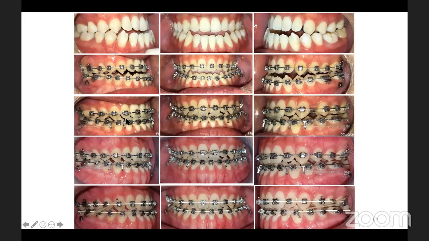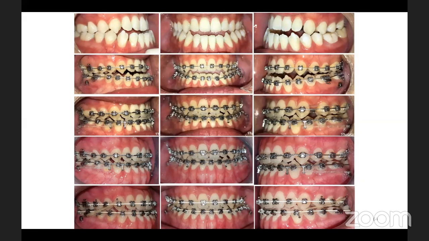Now what happened over here is, what hit me was that the lowers were not distalizing anymore, but the lower anteriors were just tipping back. Now, when they started tipping back, I realized that because I could see the root prominence on the lower incisors, and it was just getting too prominent.